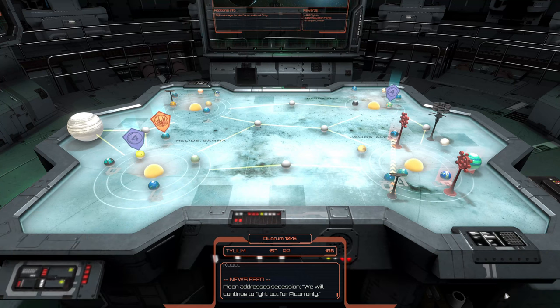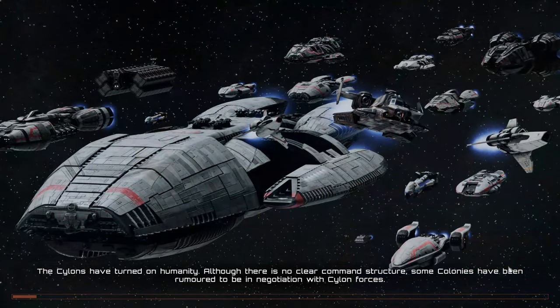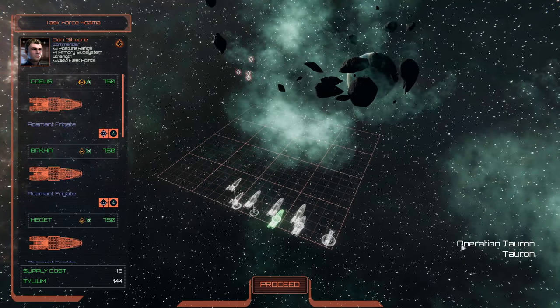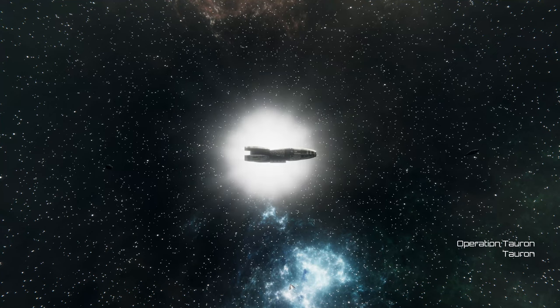End our turn. Cylon escort group has been detected. All right. We're going to proceed. We'll fight one more battle. And then we'll call it an episode. Might run a little long based on how long it takes me to destroy a 2,000 point fleet, I guess. Boys, does this look familiar? Rock formations. Yep, proceed. Fleet group is jumping in 3, 2, 1.